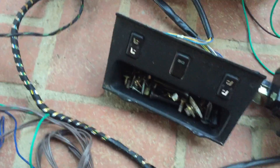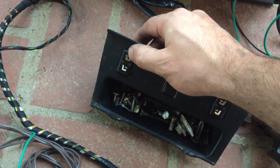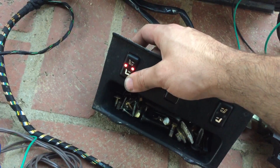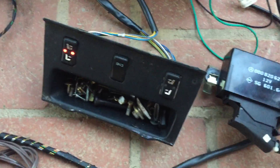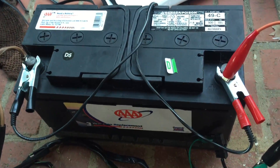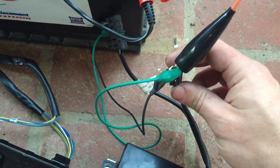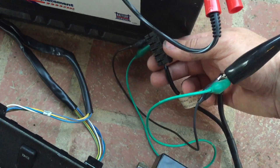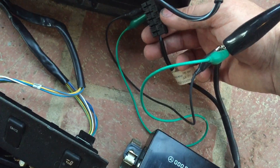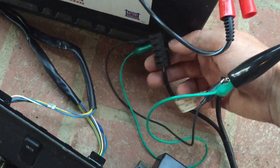The way the control works is you've got level one heating, which acts as a toggle, and then level two heating, and that also acts as a toggle. I've just got this clipped on to a battery right now. It gets its power from a positive feed that has a fuse outside of the regular fuse block, and then the switched power and illumination come from the X25 block.